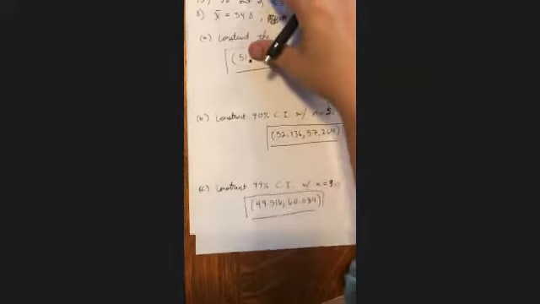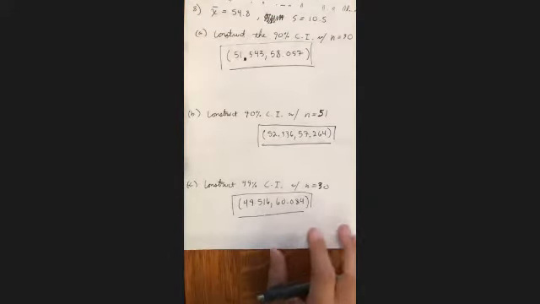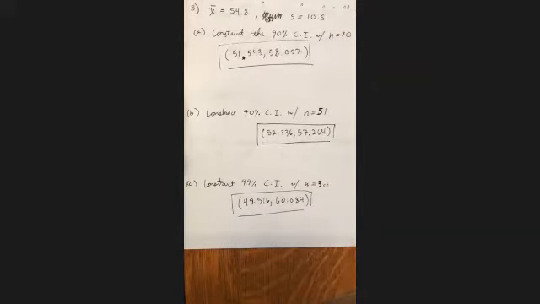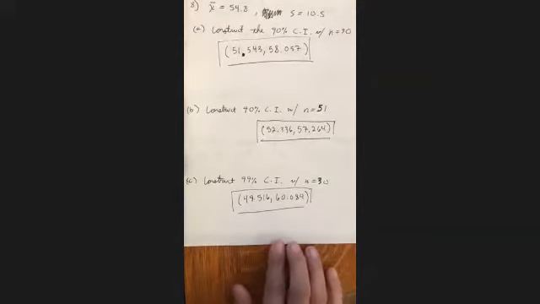Okay. So in a matter of a few minutes, just using the calculator, it's able to generate all three of these confidence intervals very quickly. So this is a tool for calculating confidence intervals. It doesn't mean that it's going to do the thinking for you, right? You can be asked conceptual questions about these confidence intervals, and you need to understand the underlying concepts, or else just knowing what the values of the confidence interval are isn't going to be much use to you, save for those few problems where they just ask for the confidence interval.